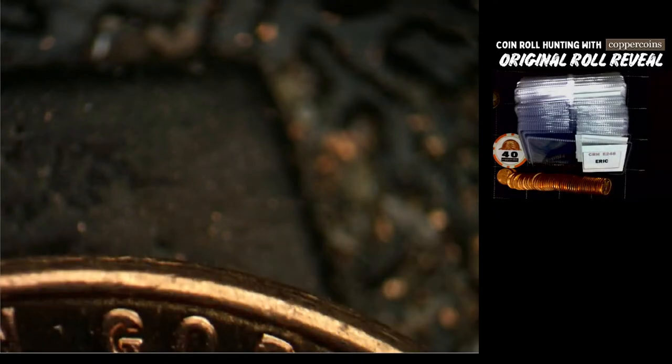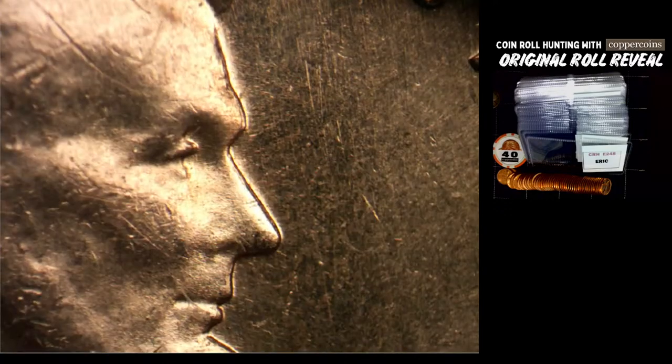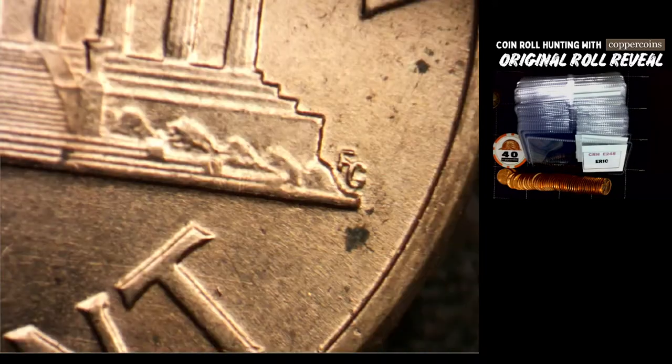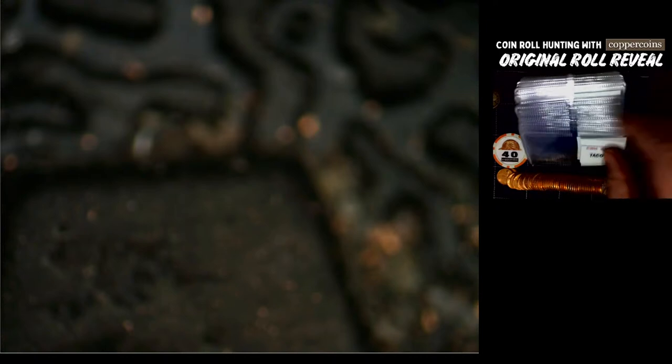I do have a reveal show for this evening — a 64-D, a 55-S, 45-85-P, and a 60-D roll. I'm slowly working on my house, it's been a project. Getting a lot done — just about done painting now, should be done by tomorrow. Then we'll get the floors put in Saturday.